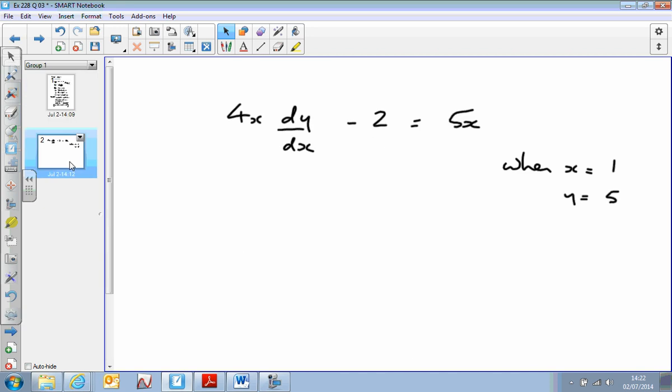This one on the other side is similar. I've got to try and get the dy by dx on its own by taking all the other terms over to the right hand side, solve that differential equation to get the general solution, and then put in these values. So, would you like to have a go at that? I'll pause this video here, and you can have a go at it, and then you can maybe run the video to the end and see the solution, or if you're going to print it out, you'll get the solution. What I'll do is I'll show you the solution, and then I'll go through it if you didn't get that.